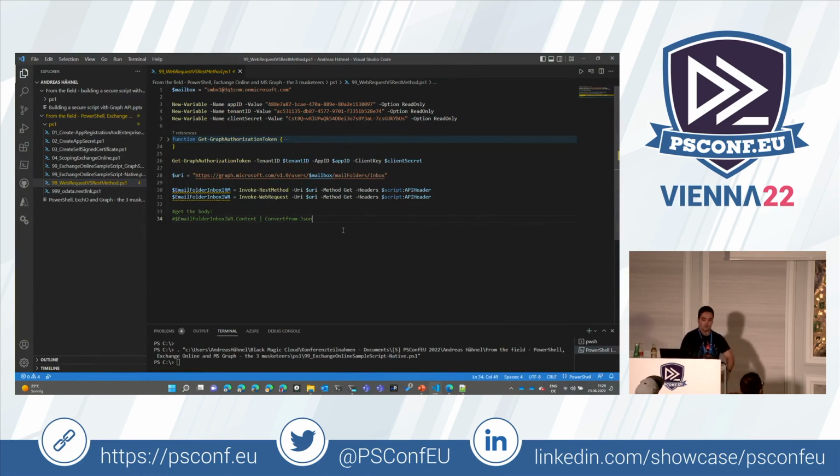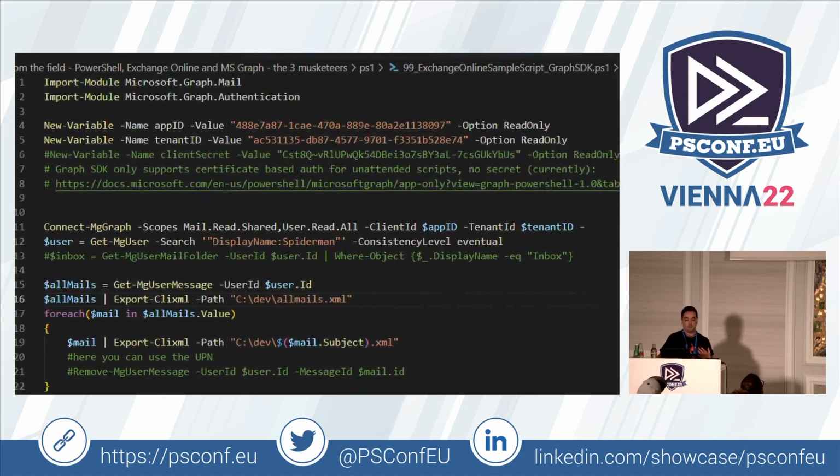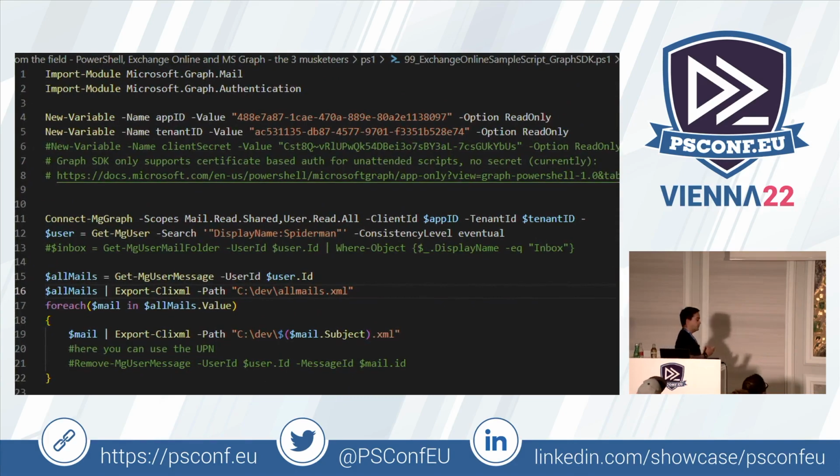Okay, so I see I'm running out of time. Wow, didn't expect that. But now there's also the PowerShell SDK for the Graph. So maybe somebody asks you, why do you use the native Graph? There's a PowerShell SDK that's much more PowerShell, that's cooler. This is not my opinion. Without recording, you can ask me why. I don't like it. So let's leave it with this for now. But in general, it would be possible to create such a replacement script with the PowerShell Graph SDK as well.